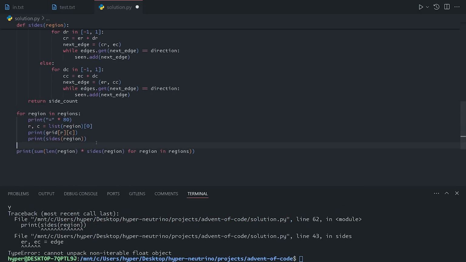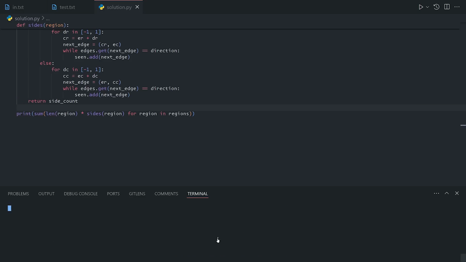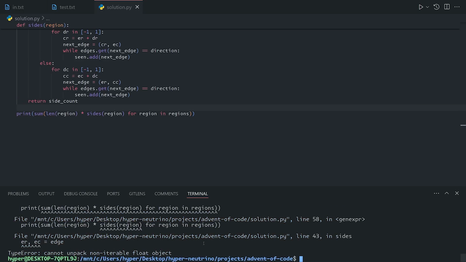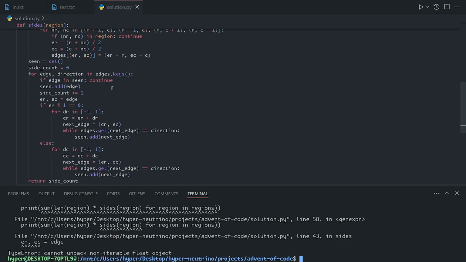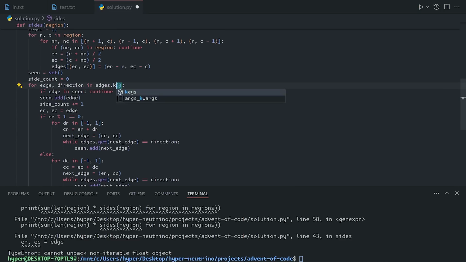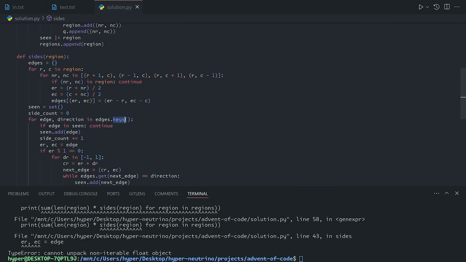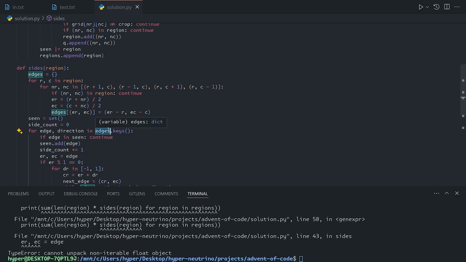Right, I forgot to remove the debug code. This will hopefully give us the answer. Just to flag what I was doing wrong here, .keys gets the map keys of the edges, which would be the actual list of edges. I was originally not doing this part, so this would have been correct, where edge would be a pair.